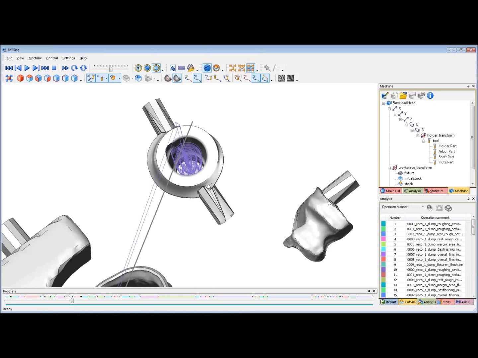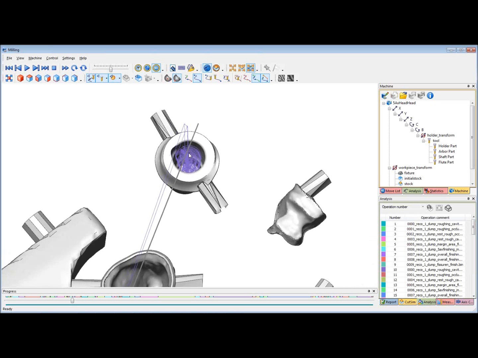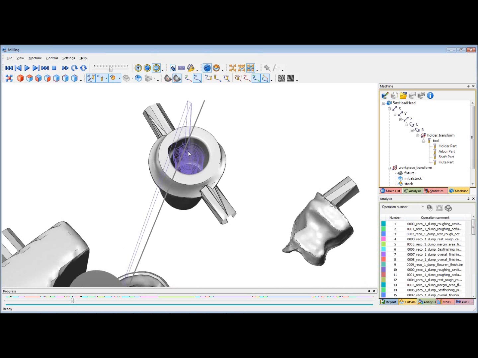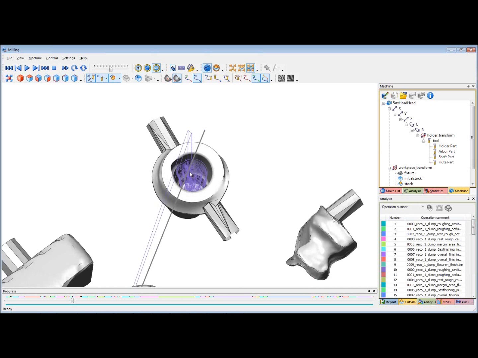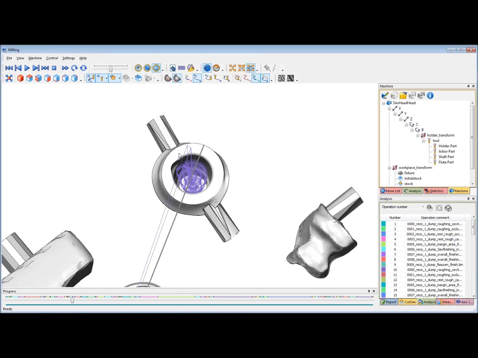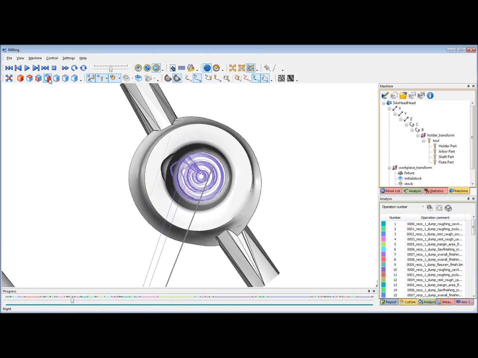Now the CAM kernel from ModuleWorks, apart from generating the toolpath, also generates the support geometries required for an optimal toolpath. So we generate the wing surfaces, and we also generate some capping surfaces. Here you can see that we generated the capping surface for finishing, and now we are roughing inside the screw hole.